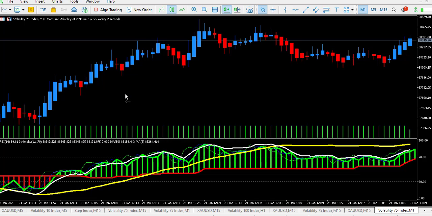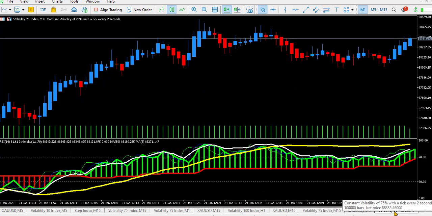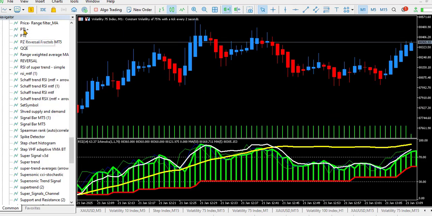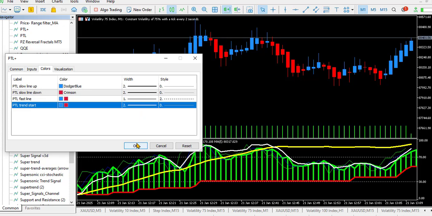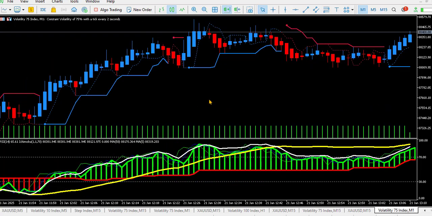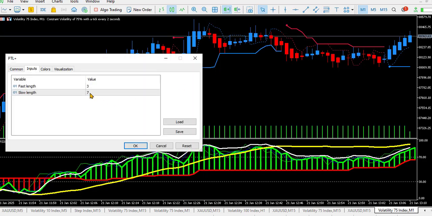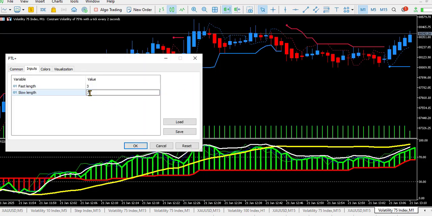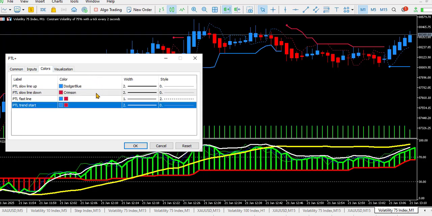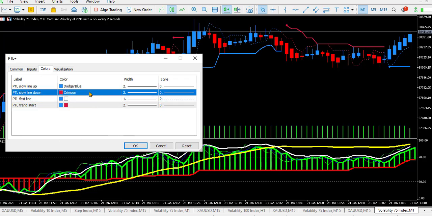So the last indicator we have here is the PTL indicator, so I'm going to add that also. Here is the PTL indicator, so let's click on it now. Then we will change the value. We only need the dots, so I'm going to edit this and remove some things. This is the value I use for the other chart, 15. You can use any value. Just make sure you practice with it on a regulated forex broker and see if it is okay by you before you go live with your hard earned money.